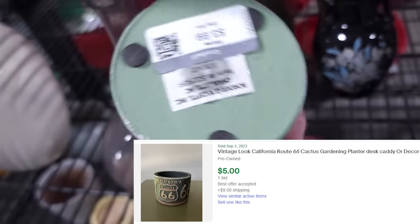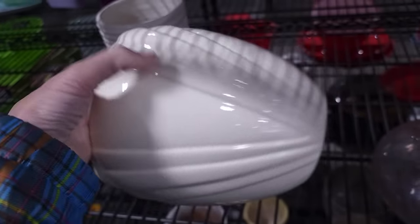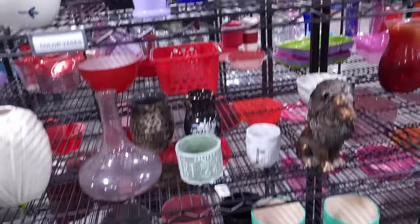Little souvenir planter, I'm sure. This has a 90s look to it. Kind of classic 90s lines. Not worth a whole ton.